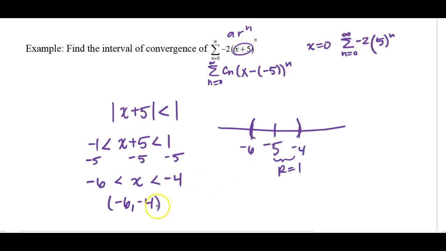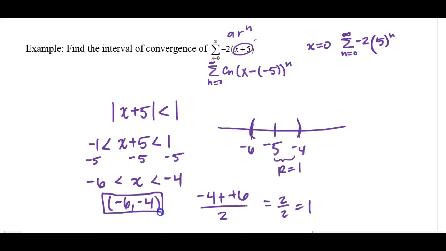There's actually no need to graph it either. What I can do is take these values, subtract one from the other, and divide by 2. So -4 minus -6, so take the bigger one and subtract the smaller one, and then divide by 2. Here I'll add the opposite, so 2 divided by 2 gave me a radius of 1. Because this was geometric, I can say with certainty that this interval from -6 to -4 contains the only x values that are going to allow this original series to converge.